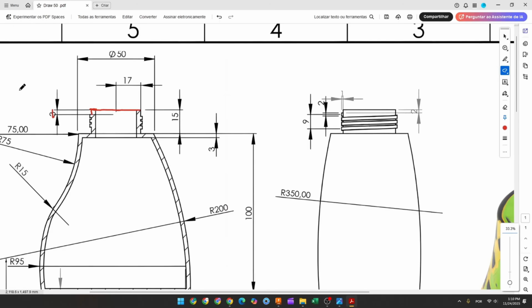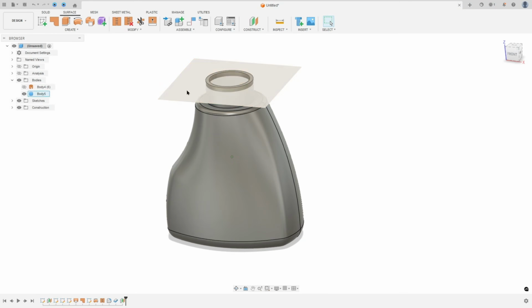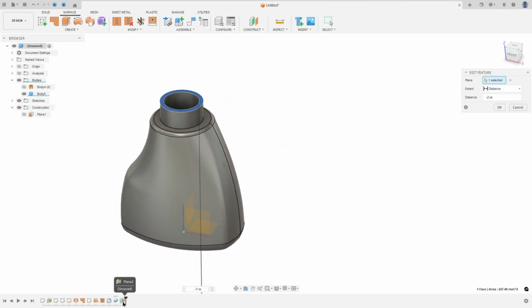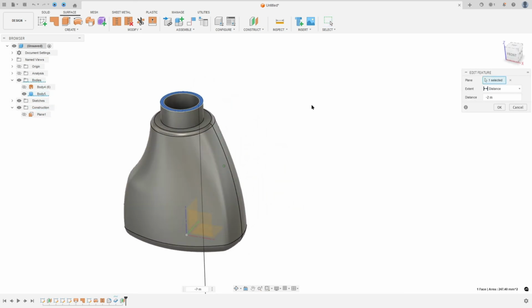Sorry, the distance here is wrong. It is minus 2 millimeters, okay? The offset here. So let's edit this, minus 2 millimeters, press OK. Let me show this plane here. Minus 2 millimeters.